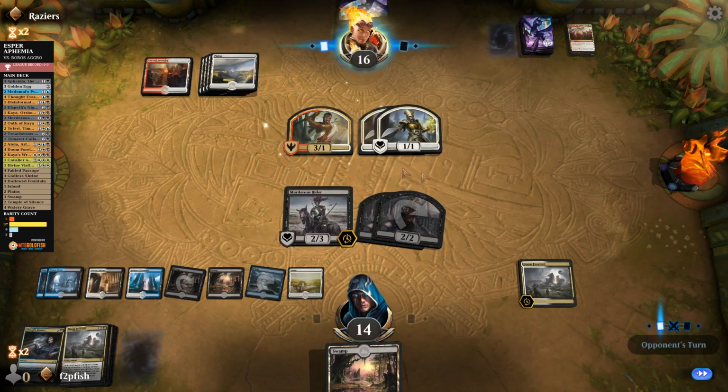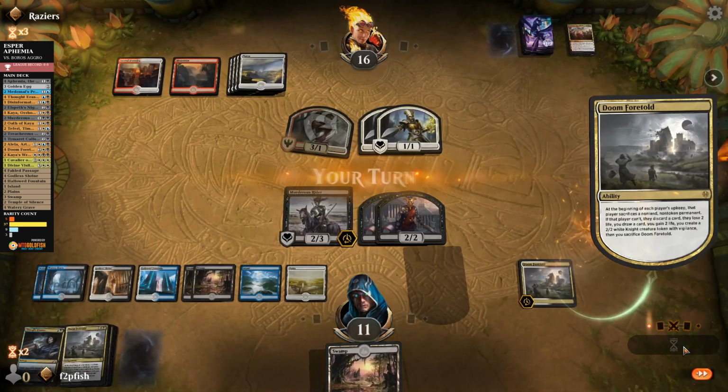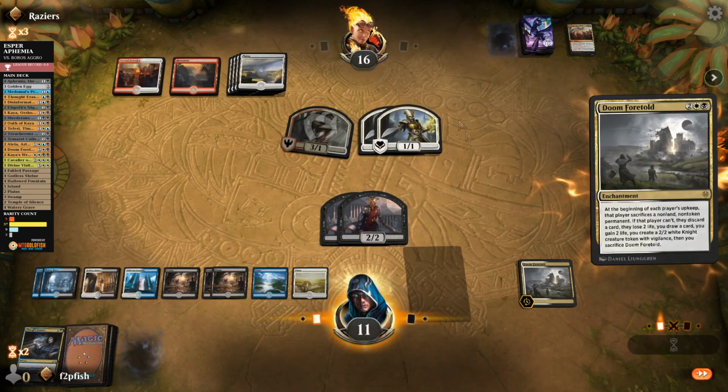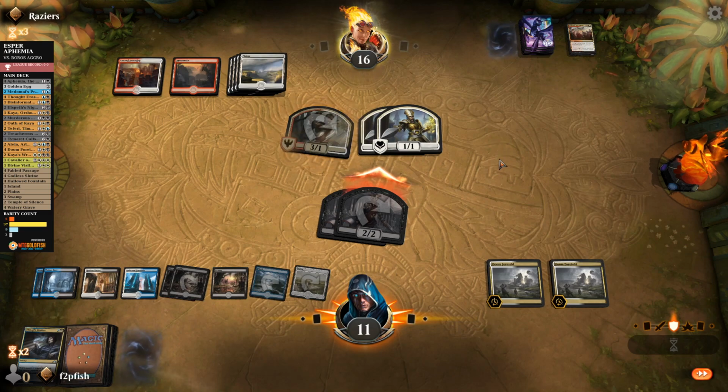I'll sack Murderous Rider this turn. Nope, no blocks. I'll take the damage. Sack that. That goes to the bottom of the deck. That's fine. And now I'll just go ahead and play double Doom Foretold. Get in for 4 more.